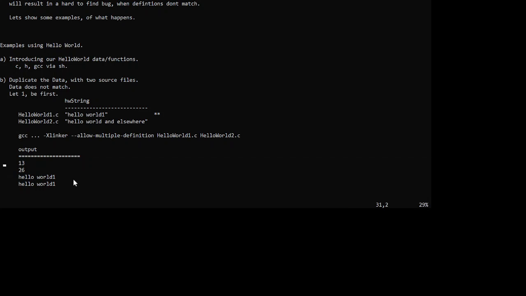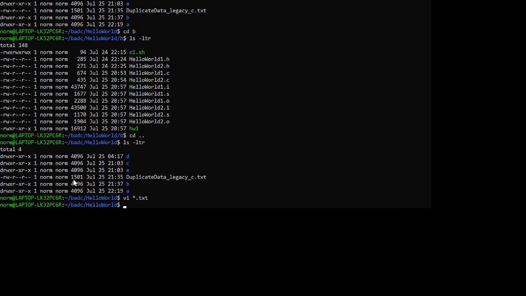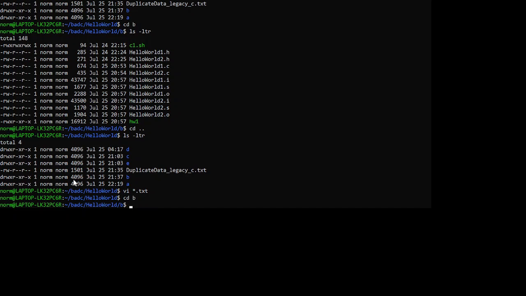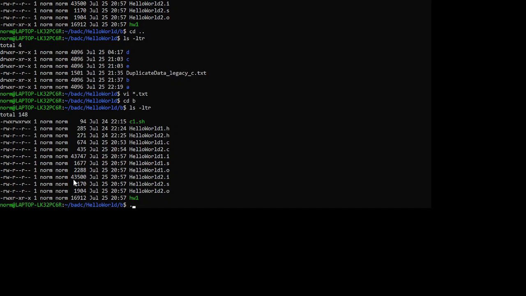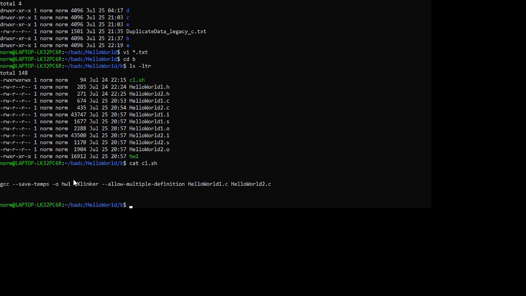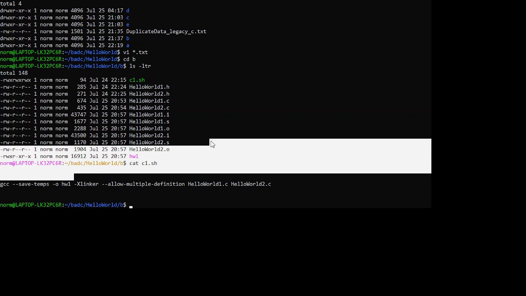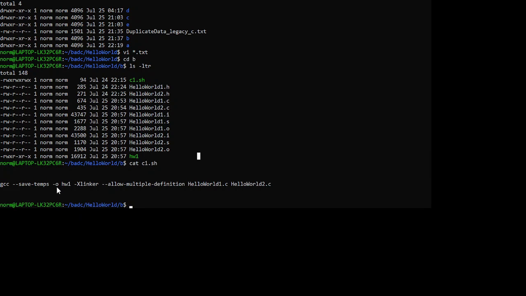So if we go over to B, if I put this in a shell script, cat c1.sh, we'll see that exactly what I said it'd be. We have an output HW1, we have a linker option, allow multiple definition, because modern compilers don't want to allow this.